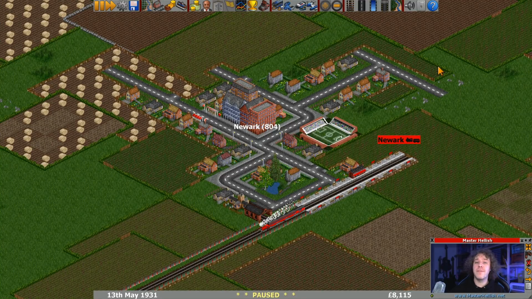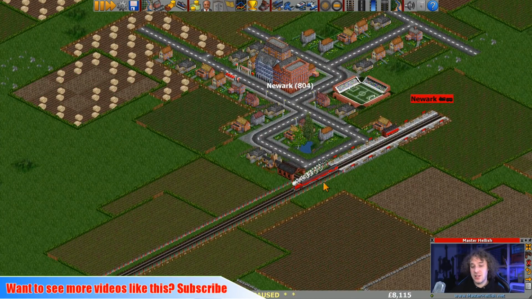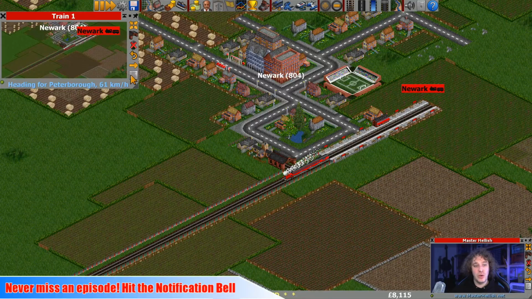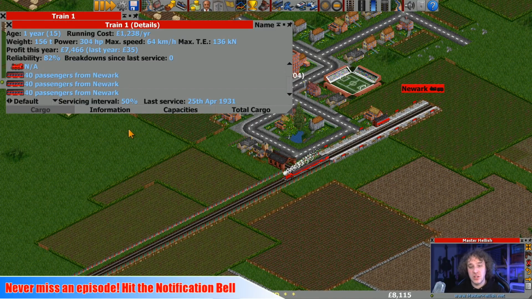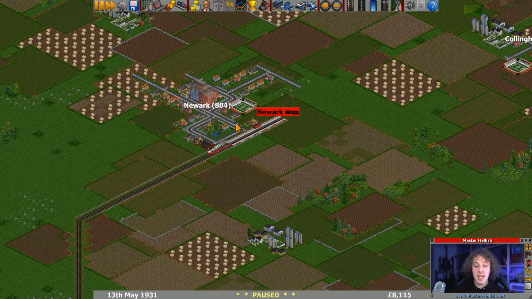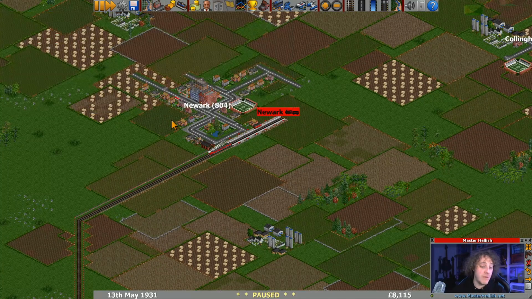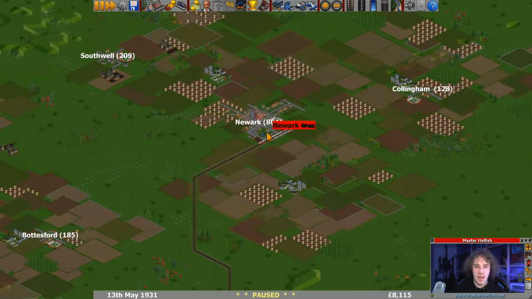Last time we put our first rail network in. It's humble beginnings with a Newark to Peterborough line and a train that is nice and little and cute and only carries just over 100 passengers. However, it's a start, a very good start, and it's making a little bit of money. If we actually look at the train details, it's in profit: £7,000 this year, so far. We're in May. That sounds good to me.